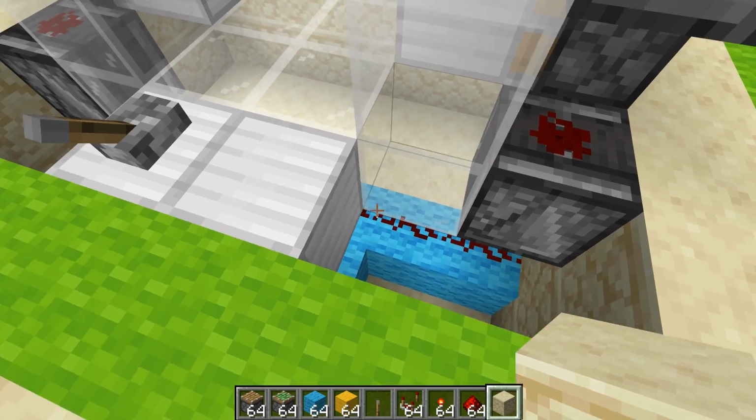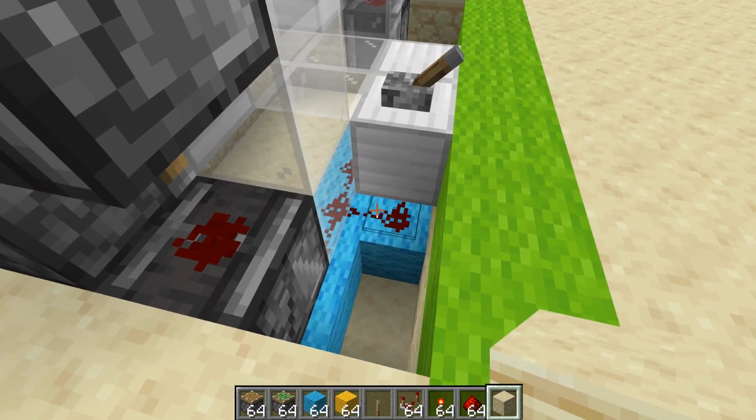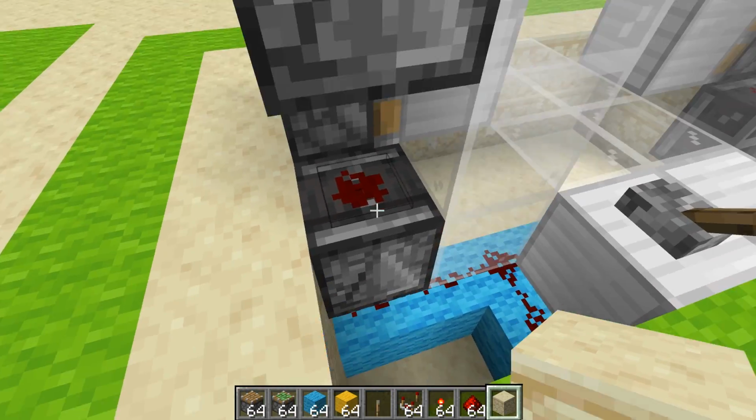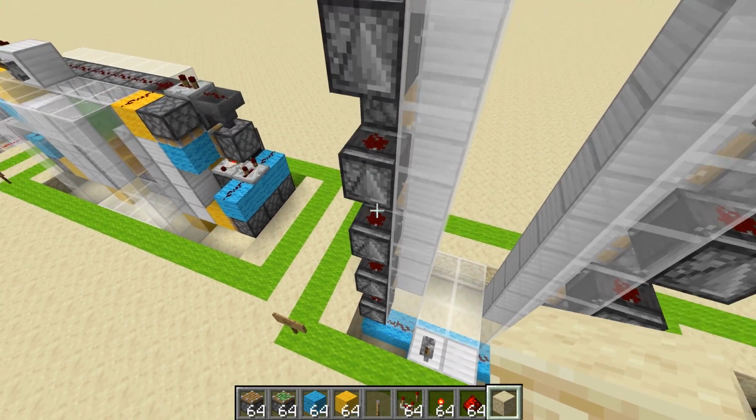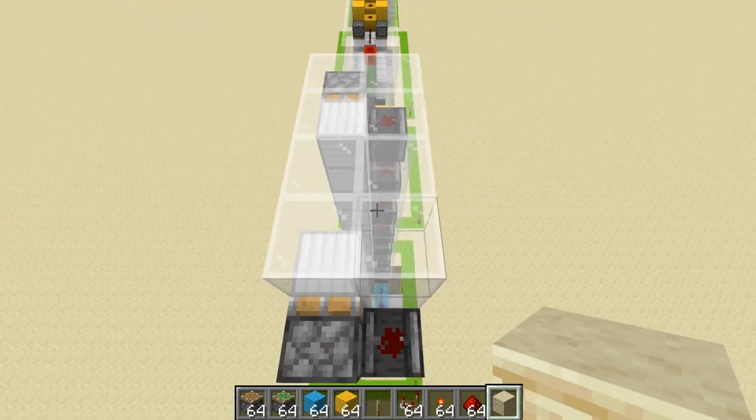And building wise, it's as simple as anything, really, to be honest with you. A little bit of redstone running in from your input. Obviously, your input can be absolutely anywhere. And then all we have is observers with redstone dots on them going all the way up like this, running into our sticky pistons.